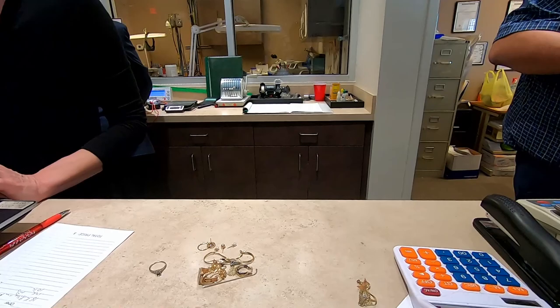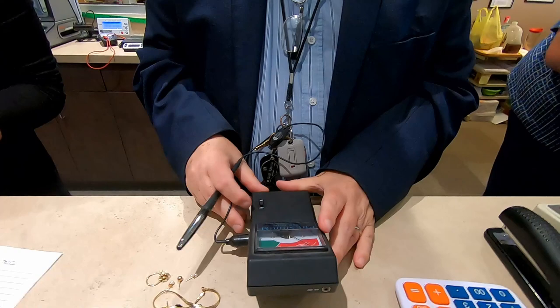Okay. This is another little tester. We have to have so many different things. Yeah, just like in what we do too, we have a ton of different tools. And this is just the first test, okay? Then it goes to Rod.